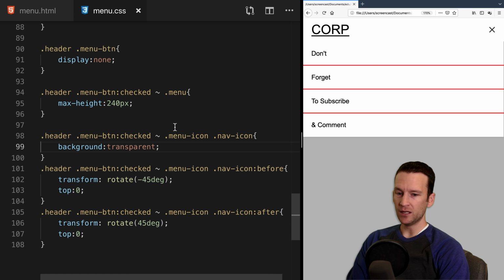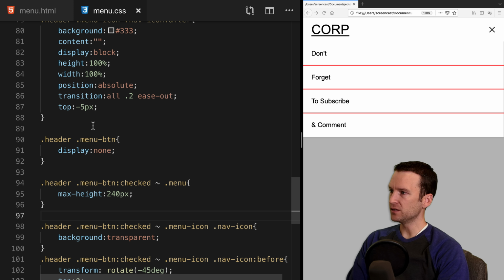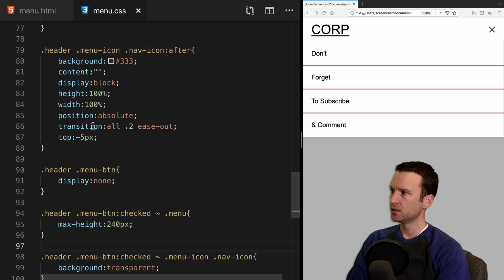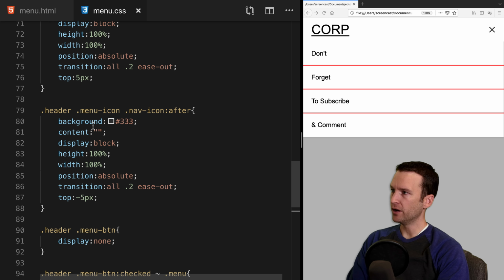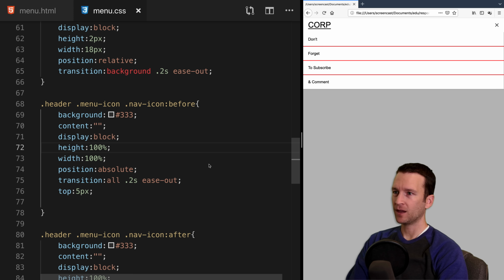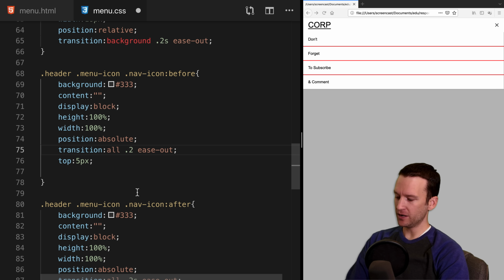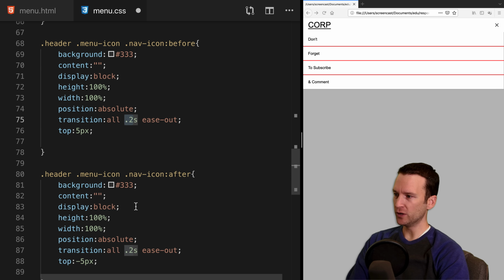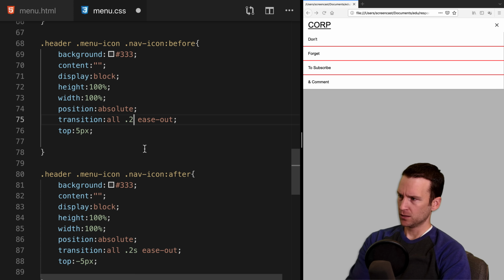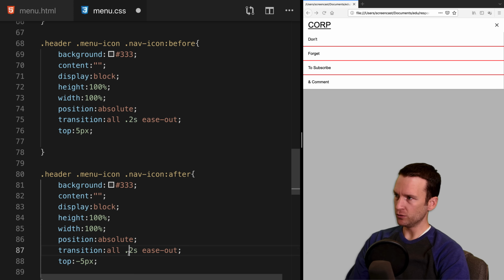So now what I want is I can actually add the transition to make that guy animate. And we're going to do that up inside of, oh, I already have that in there. Okay, I've discovered the issue. So the problem, I paused that for a second, but the problem was I had 0.2 right here and I didn't have 0.2 seconds. So I was missing my unit of measure on my 0.2, and I had that issue on both of these rules. So if you're following along, fix that. So that one should be 0.2s and that should be 0.2s.